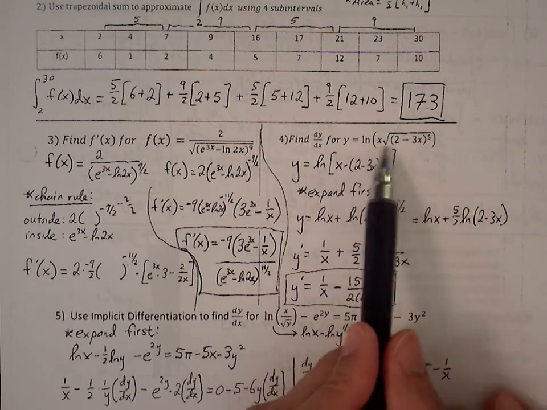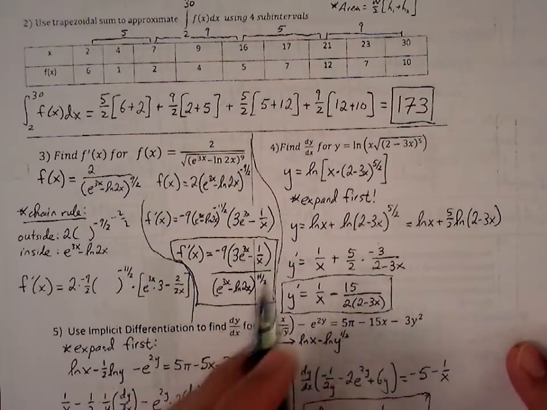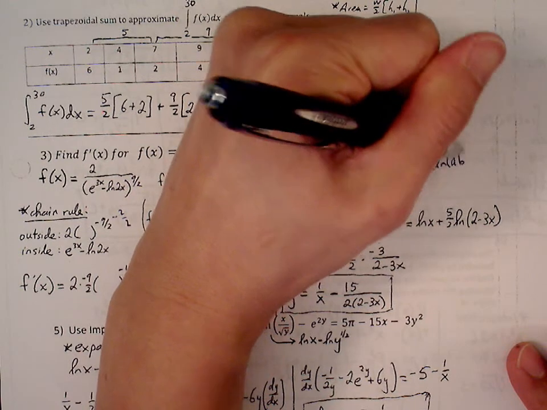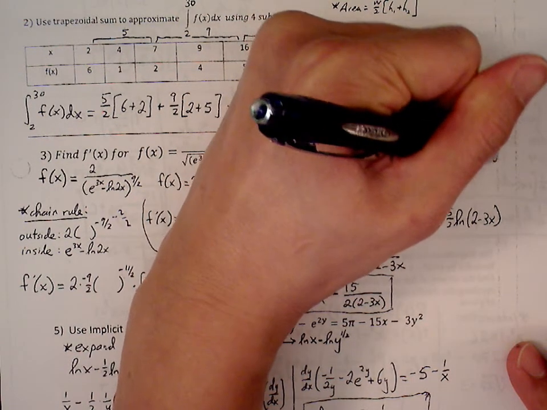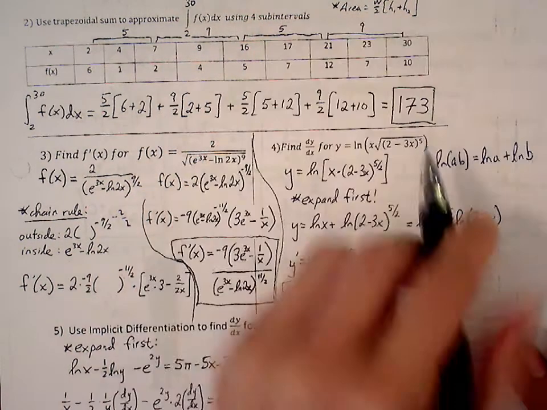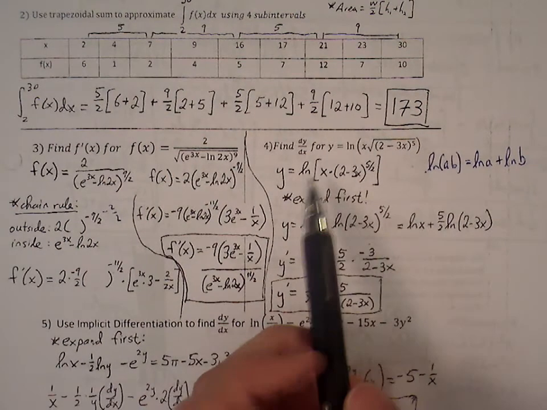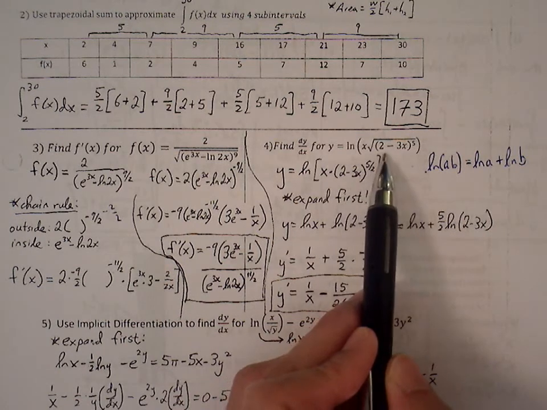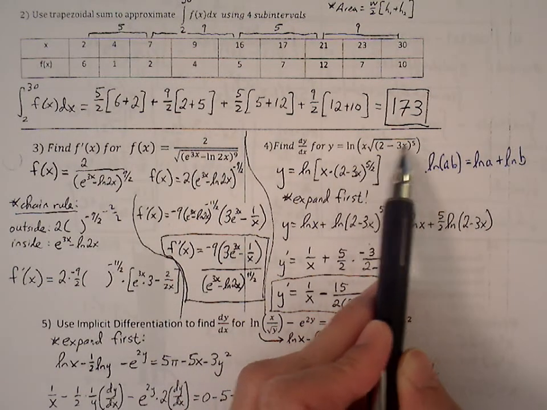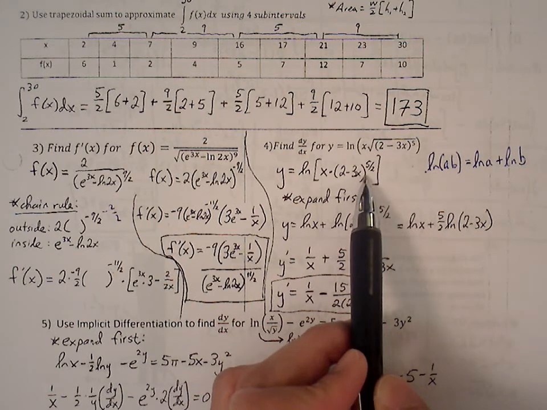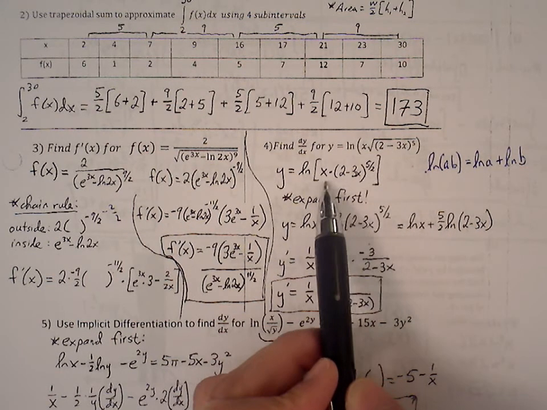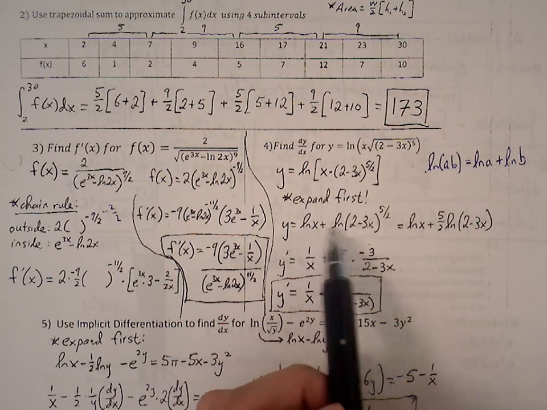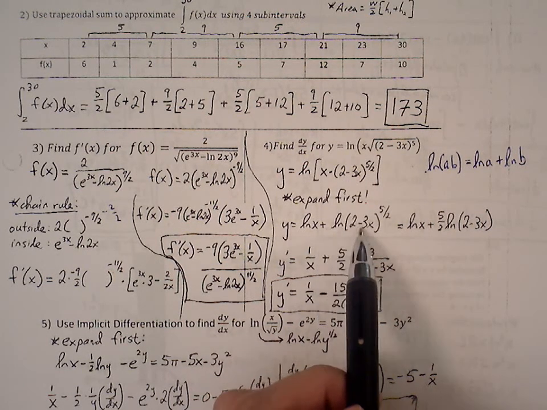So here we can use product property. Product property says natural log of a times b is equal to natural log of a plus natural log of b. So if we can identify this x as our a value and our radical, the 2 minus 3x to the 5/2, this is really to the 5/2, we can rewrite that radical as a parentheses. So then x is our a value, the parentheses is our b value. So natural log of a times b is equal to natural log of a plus natural log of b.